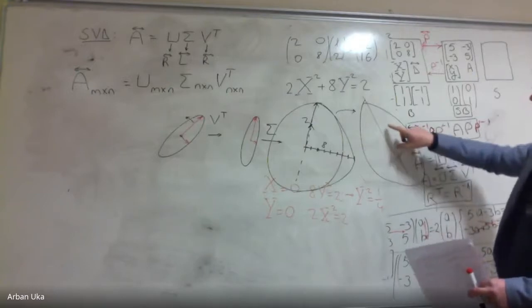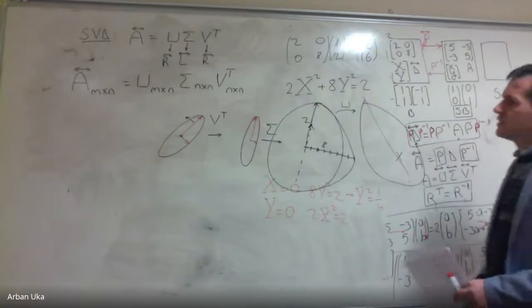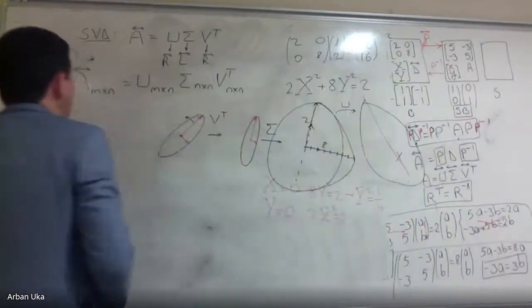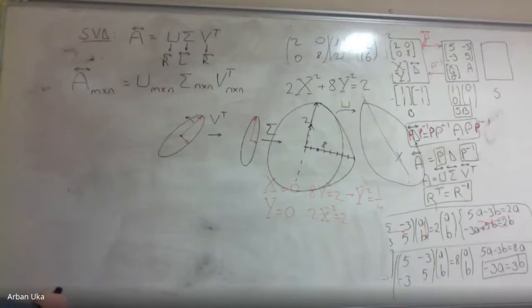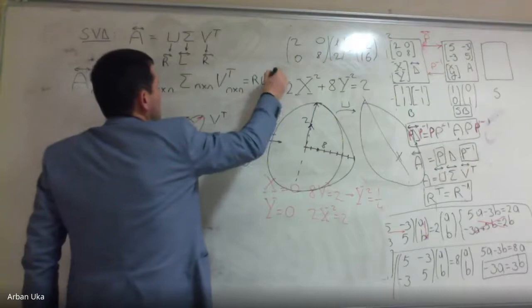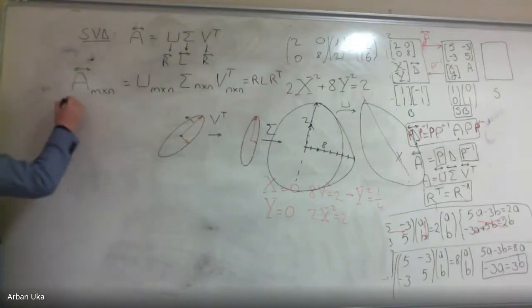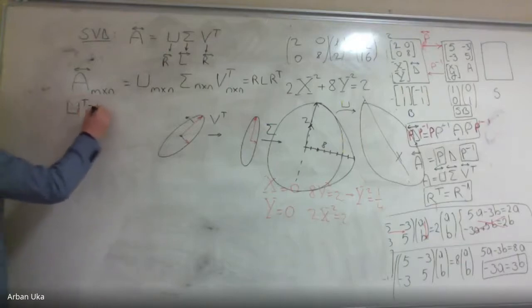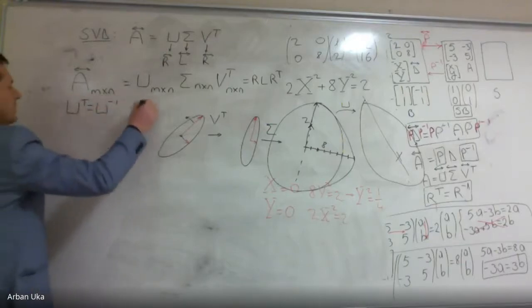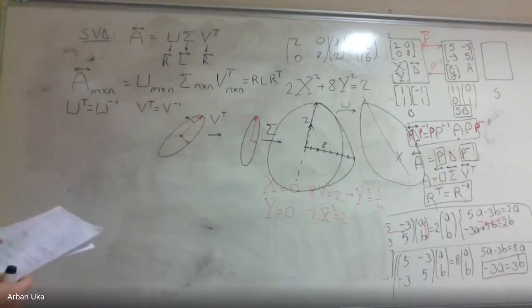And then another rotation matrix, this is the U. Then we get this. So this is the effect, or this is what the SVD is doing, or this is how we can represent, so we can also call this rotation, length operation, rotation transpose, which is still rotation. Reminder is that U transpose is equal to U inverse, and similarly, V transpose is equal to V inverse. This is what the unitary matrices do. Okay.